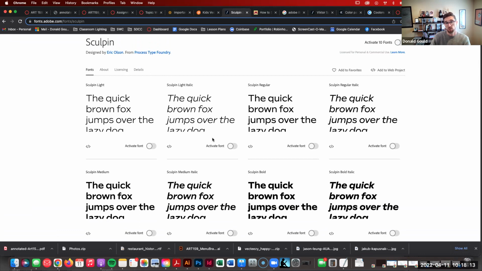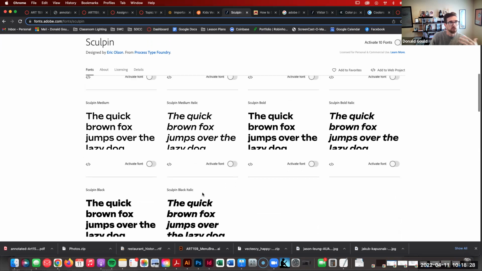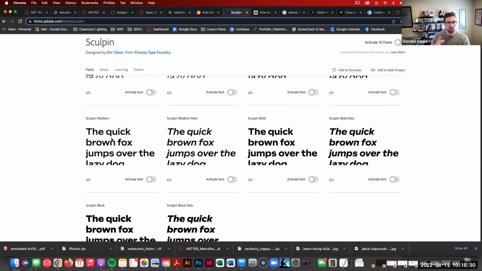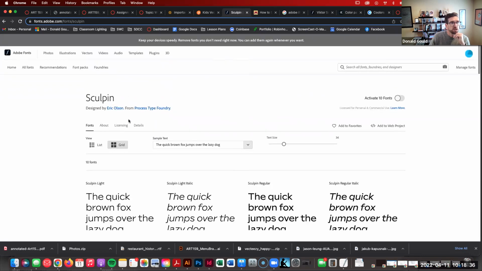without having to use an additional typeface. I could probably get away with an entire menu design just within the options available of these 10 typefaces, because there's a difference. The light is going to look much different than the bold, and the black italic is going to look much different than the medium, right? All of those can be used in variation with color and with size, and so on and so forth. So choose those typefaces that have those options within them.